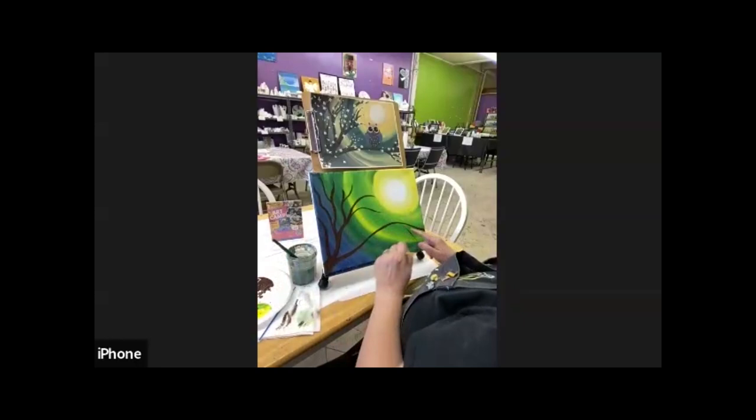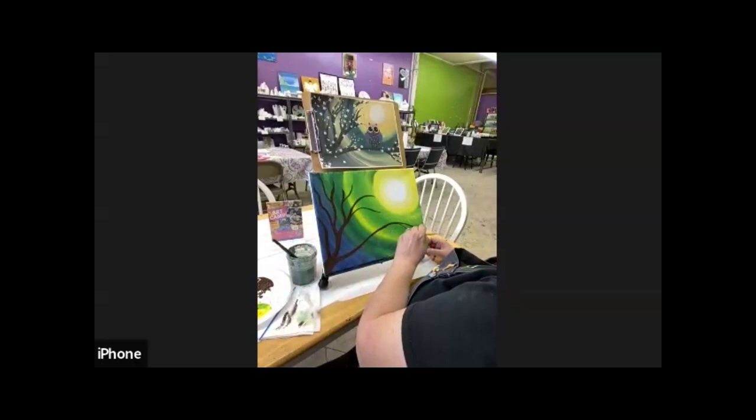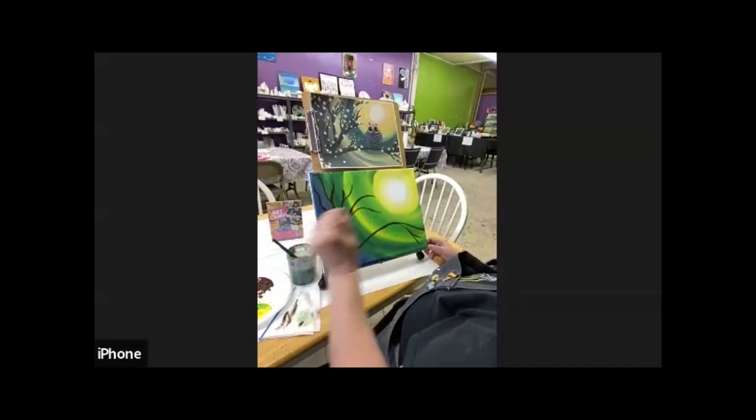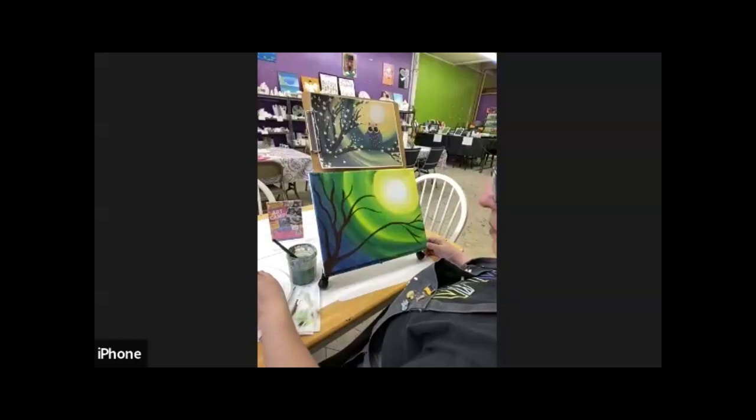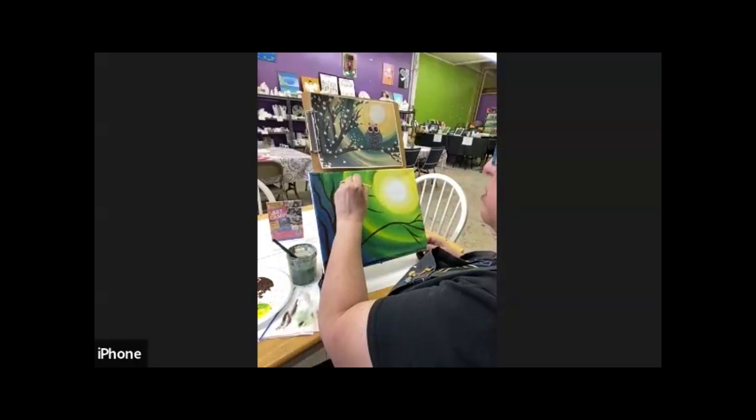Then we've got another V. It's going to come in on the branch. You're going to bend it down. Maybe there's another one here. Maybe we have some go off the side. There are a lot more on the sample. So like I said, this is totally up to you and your artistic license, how many of these branches you would like to put on.